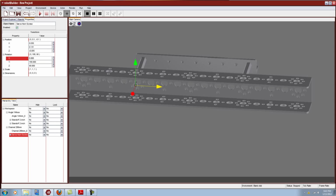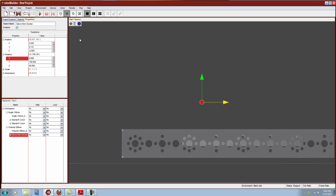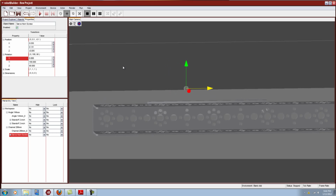I'm going to change my back view here. Now, something I've neglected to mention is that these views are relative to the object that is selected. So in this particular case, I have a servo horn screw. If I hit bottom right now, we're looking at this from the screw's bottom. If I go to the left, I'm looking at this from the perspective of the screw's left. So keep that in mind when you're positioning these things. It will make life a lot easier if you get a grasp on that concept earlier on.